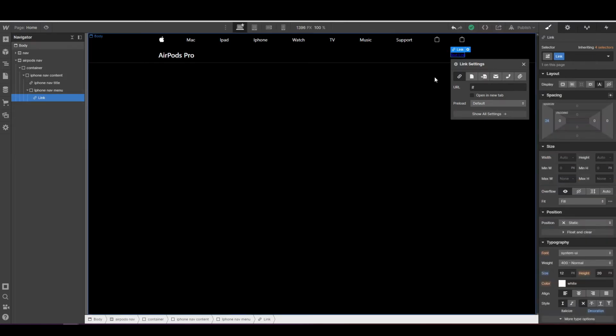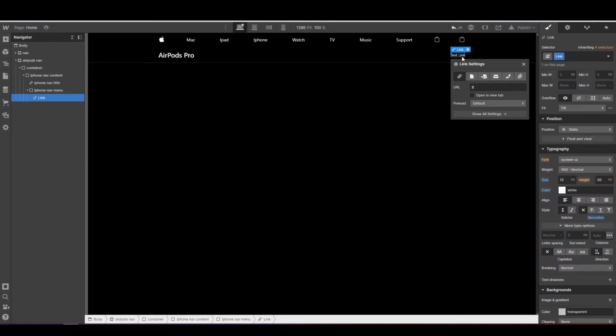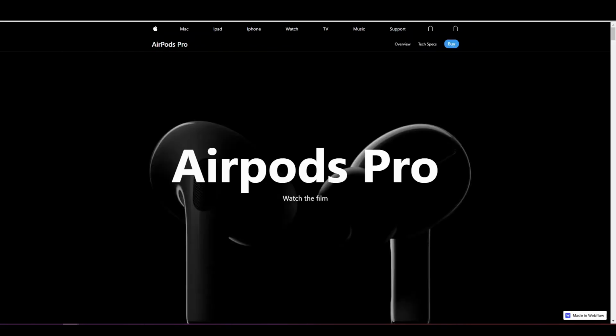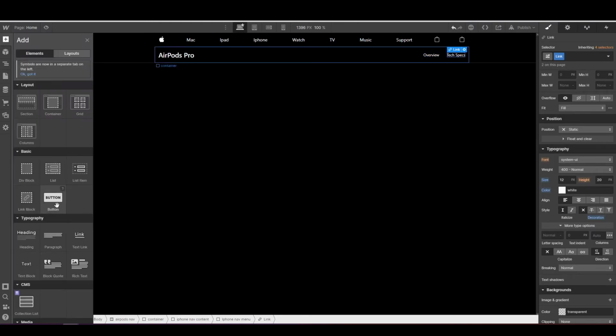Why is the color still not white? The color white, yes. And again, Control C, Control V, because we have 2. We have overview and tech specs. So we say this one and this one.